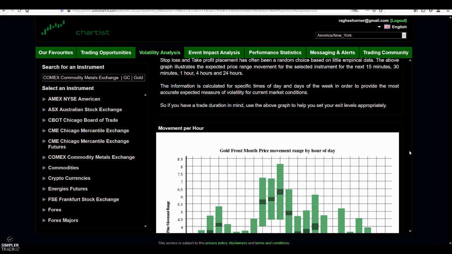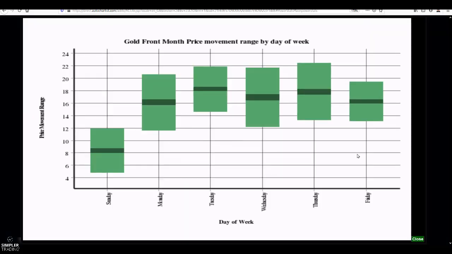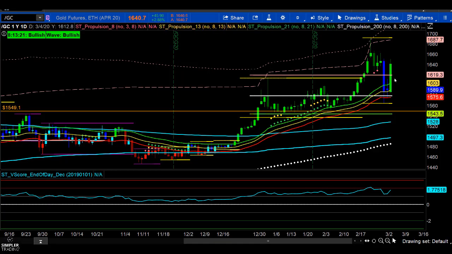The other thing that I'll look at, and this is a little bit easier, is if I have a single day that moves along the upper end of the price movement range, meaning a 22-point move like we have right here, or more, I will also consider taking profit. Today's range on the move was clearly a whole lot more than 22. It was 3 times that, a 64.5-point move.